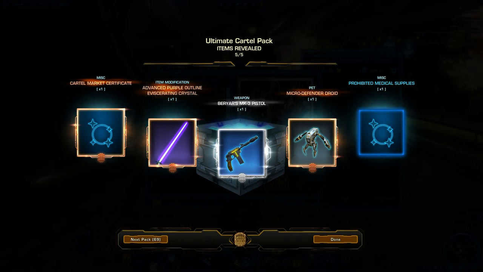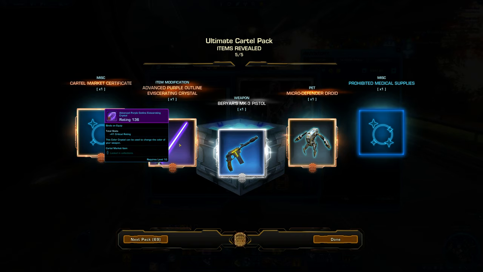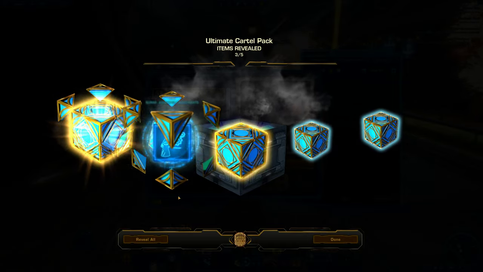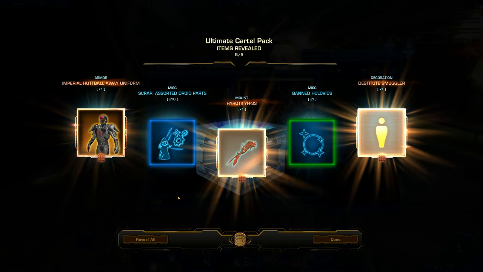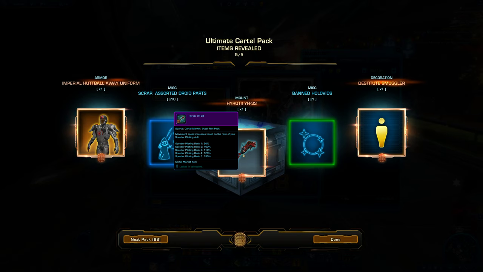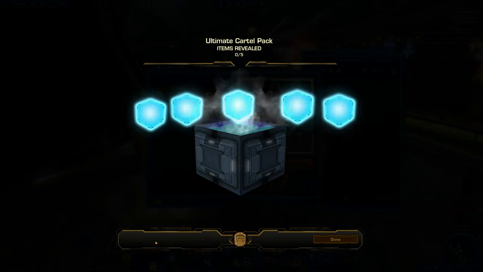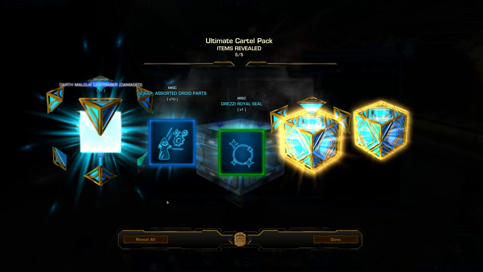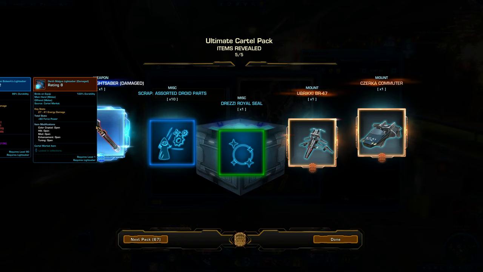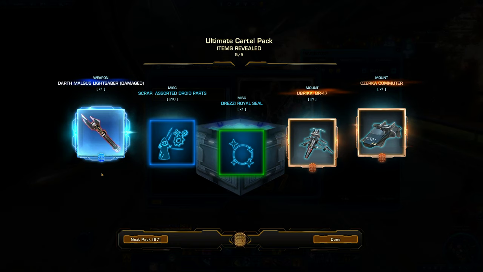Advanced purple outline eviscerating crystal. Now that is something I really like. Imperial hotball away uniform. I mean, home and away, what's the difference? Not a bad mount, but sure. Wow, what is this? Darth Malgus lightsaber.